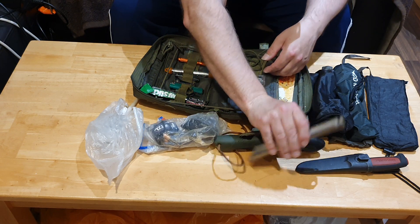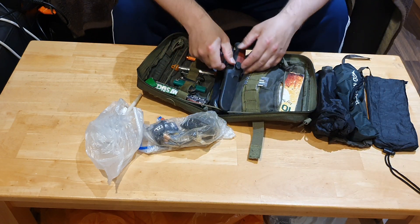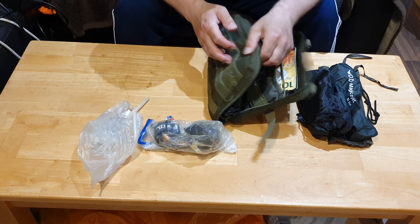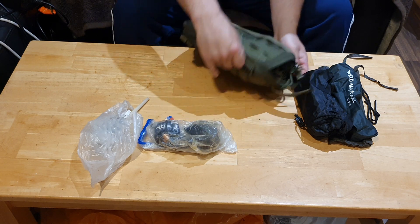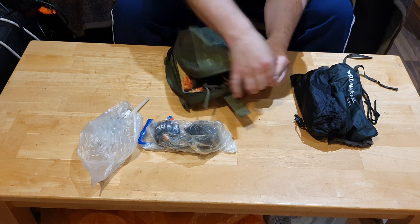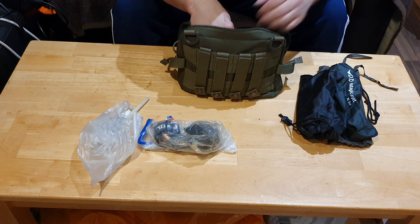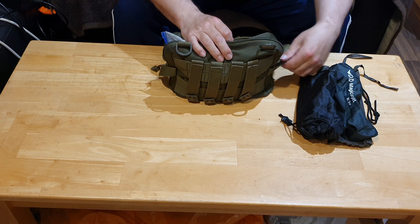So how I normally do it is I start from the bottom — I'll put my backer flat lander, then my knife. I'll do this one next which goes flat against there. And then what we do, we slowly close it. We close this a little bit — there's something fraying against the zip. That's it, just close that down a little bit. Now the bottom bit's done, and then we're going to put the head torch in, then the spork — keep that nice and flat, just close that a little bit more.